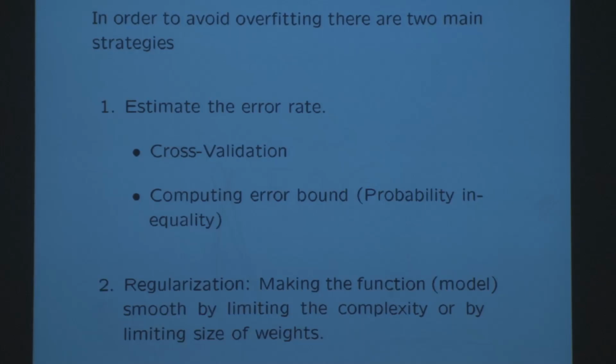So the first approach to model selection is to somehow estimate the true error, not just empirical error. We fix the empirical error in a way that it is representative of the true error. I may add a factor to this, subtract a factor, do something about it. To estimate the true error, there are two major approaches. One of them is cross-validation, which we are going to learn about in detail in this course. It's a very simple, very general technique for model selection. The other one is computing error bounds.